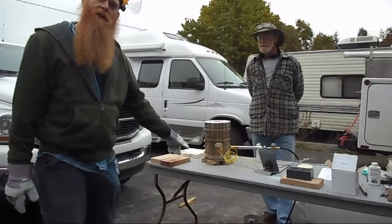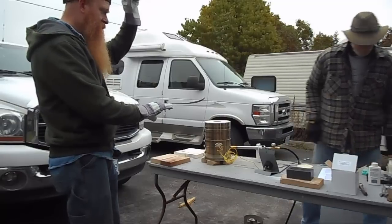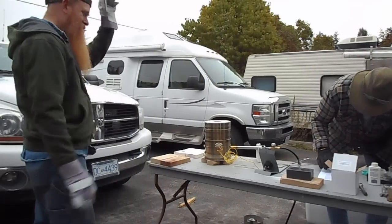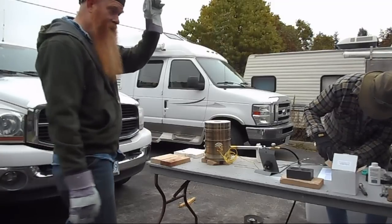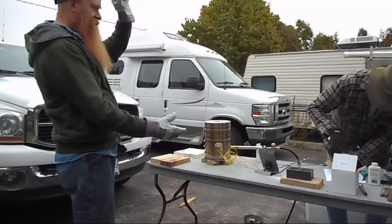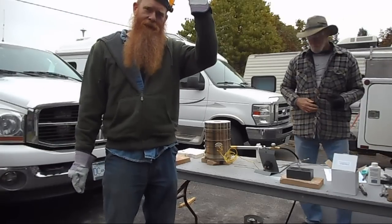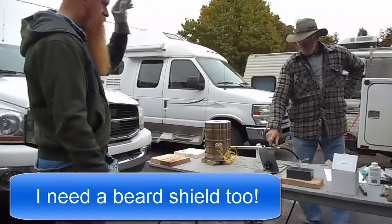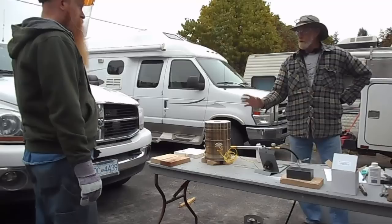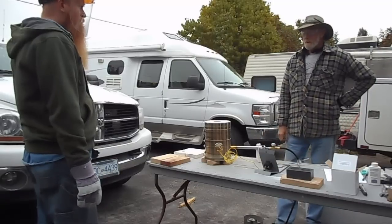What we're planning to do is put the first crucible in just to get it up to temperature a bit. We're going to pull it out in a second, put our first charge of flux and gold into it, start heating it up, and see if we can do a first melt. We'll pour it into the graphite mold and hopefully get a little button. We put on the face shields now because we have things hot and stuff going into the kiln — we don't want something popping out at us.